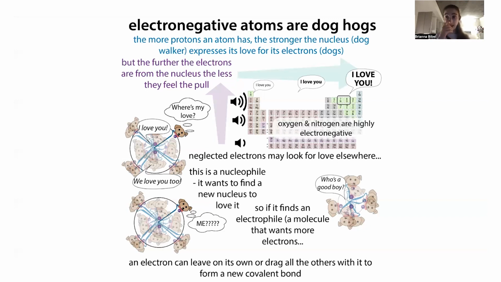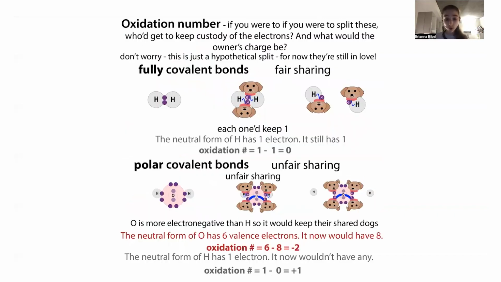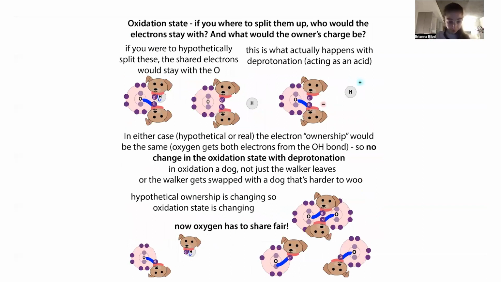And so if you were to take that marker that was drawing out the position of all the electrons, now the positions are going to be hanging out more around that oxygen. So those electrons might have originally belonged to the first dog. Now they're going to be hanging out more with the second dog.